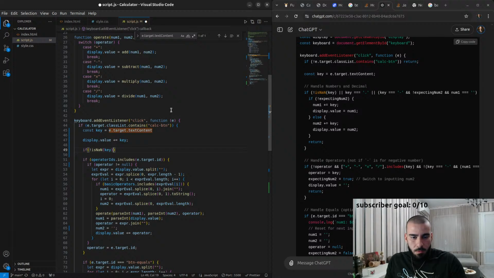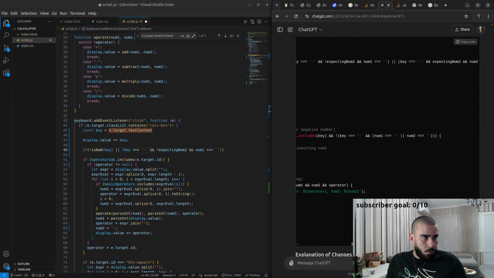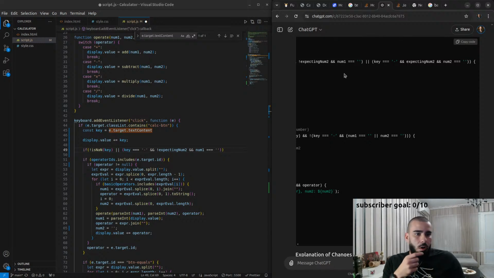So if the key is numeric, or key triple equals a minus and expecting num2 is false and num1 triple equals nothing. It has more to it. Okay.